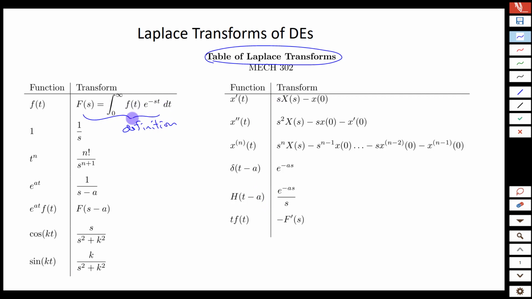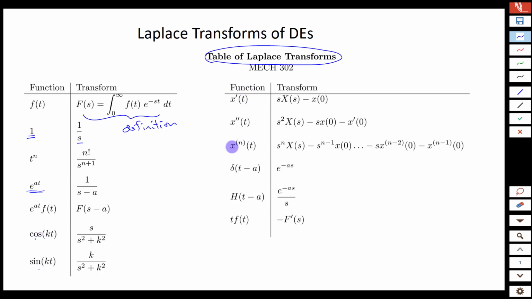So for example, functions that you see fairly regularly are constant functions, and those give you a 1 over s value. And if we go down the list, we see exponentials, and they transform to these forms here. Other kinds of functions that we encounter regularly in our solutions are cosine and sine functions. So those are all in there, and they have relatively simple representations. For now, it's just enough to recognize that if we start with a function like an exponential, we get what looks like a polynomial, actually a rational function, as the transform version, and the same thing for cosine and sine.